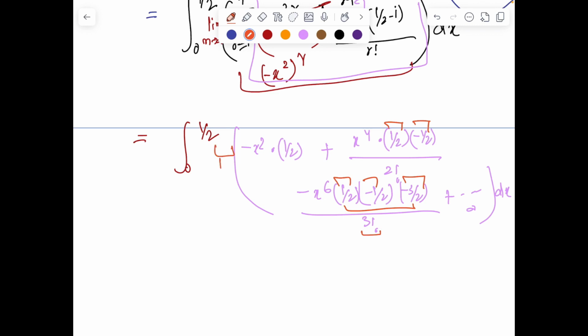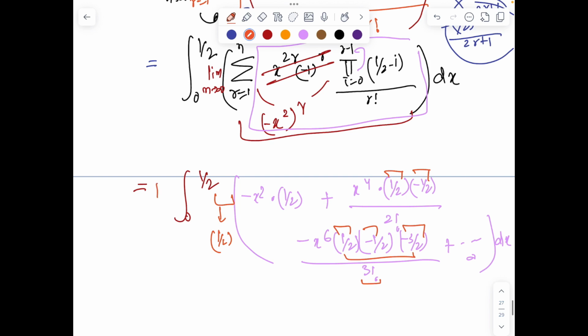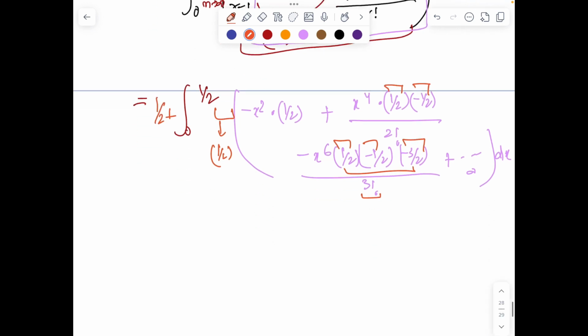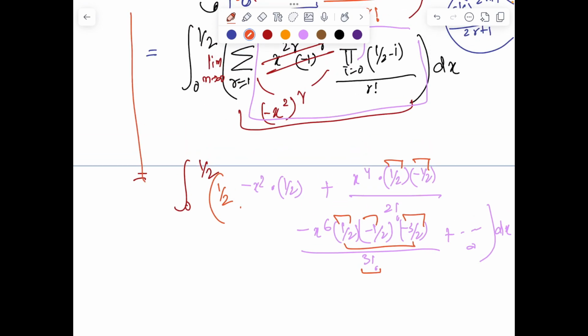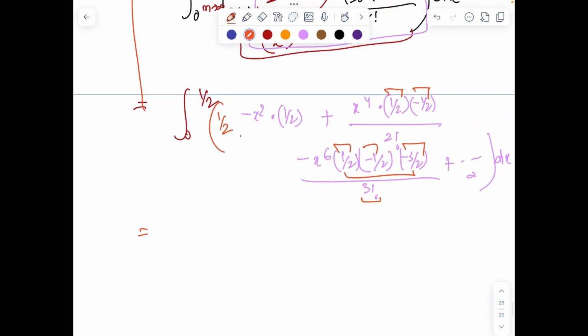What is missing over here is just one term, half, right? Now that's fine because this half was already outside. So if I add half plus this entire expression, it can be written as half inside the binomial. That directly follows from the initial expression over here. And now what is this binomial expression? It's nothing but the expansion of the infinite series of root over 1 minus x², so integral 0 to half of this dx.